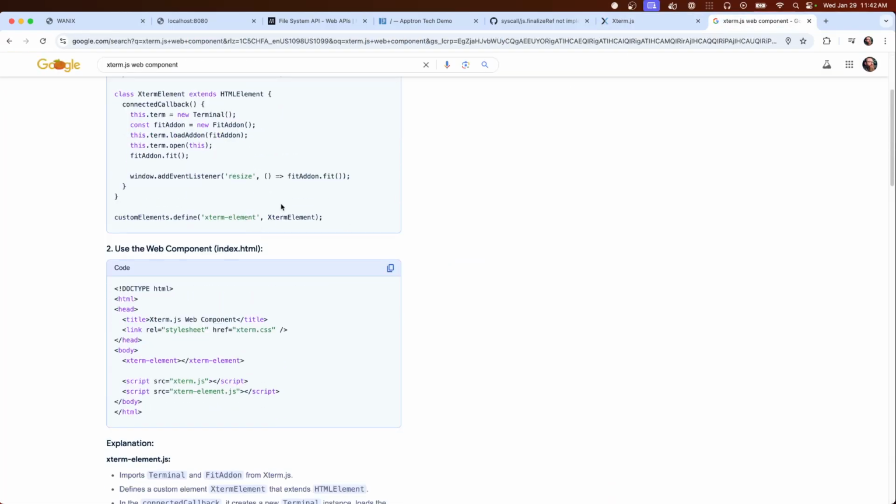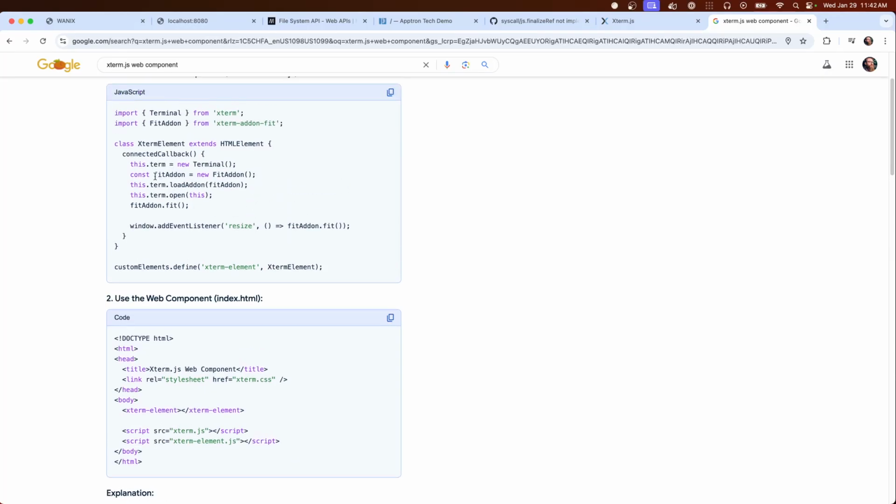Let's see, if we read this, it's going to create a terminal. The fit add-on is basically something that will watch for changes in the browser to send that signal to the terminal, to send the signal to the program that it's been resized.